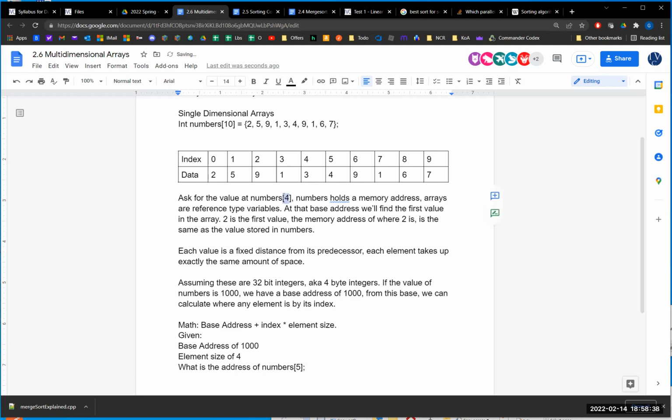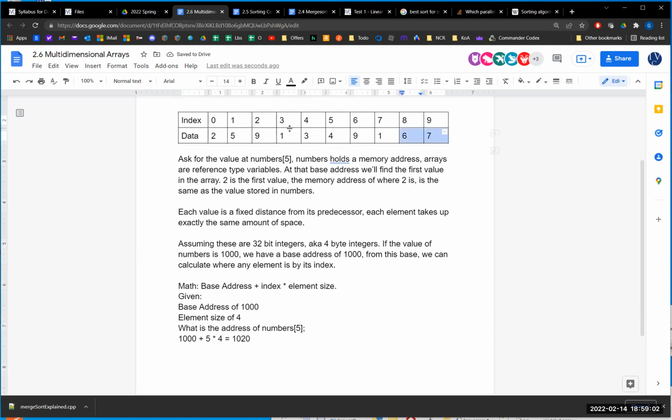That way we won't have too many 4s floating around here. Numbers 5 being the 6th element in our array contains the value 4. So go and plug in. We have 1000 plus 5 times 4, and that equals 1020.